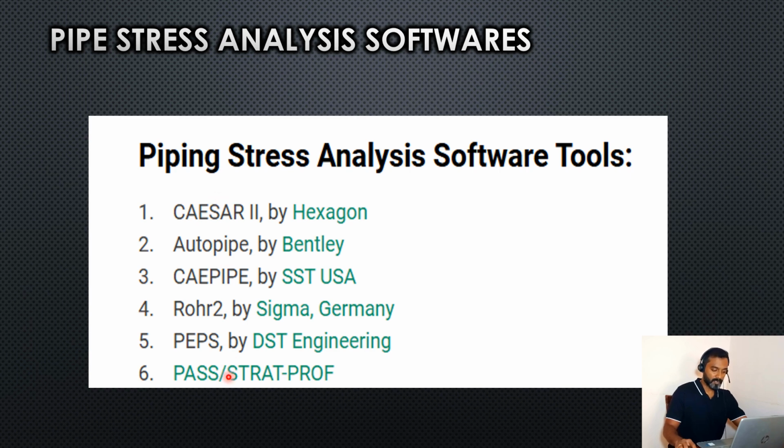Almost all the software learning materials are also available online. But essentially, concept is very important. If you understand the concept, then you can handle any software. For example, if you understand the pipe stress analysis concept, you can easily handle CAESAR II, you can easily handle AutoPIPE, because you know what to consider and what not to consider. You know where to analyze and where not to. You know how to provide the supports and how not to. Okay, so that is very important.